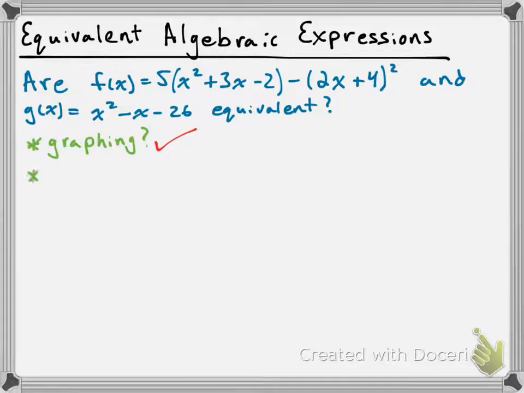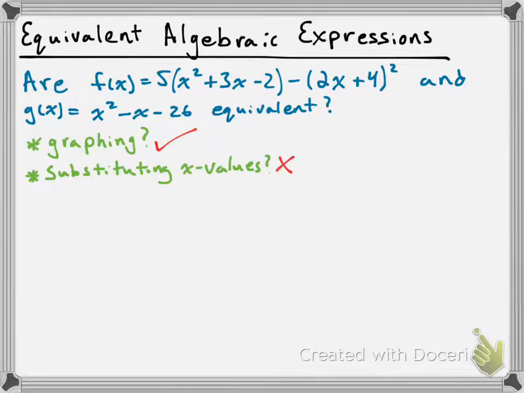How about if we tried substituting x values? Maybe that would work. Well, the problem is, for two functions to be equivalent, we need to know that every single x value we could possibly substitute into either of them will give us exactly the same y value. Since the domain here is an infinite number of values, we can't substitute them all. That means we can't check every point, and all that's necessary for them to be not equivalent is for one of the x values to not give us the same result in both equations.